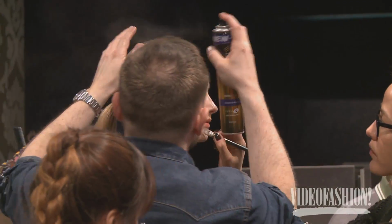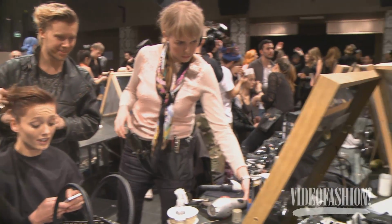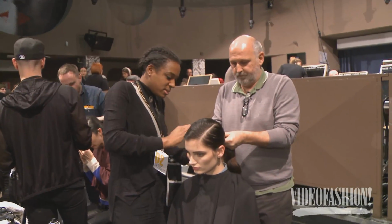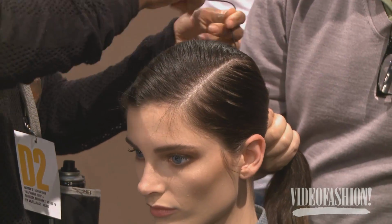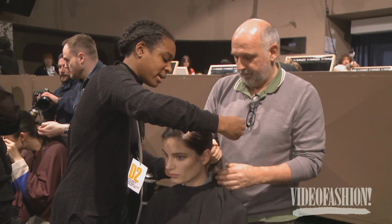Yeah, the hair today has a touch of masculine and feminine going on. There's a feminine, bouncy ponytail in the back with a masculine side parting and tight in the front. The collection is very masculine, feminine. There are some masculine coats and some feminine dresses, and it was a matter of making the masculine and feminine be in one look rather than two different looks.